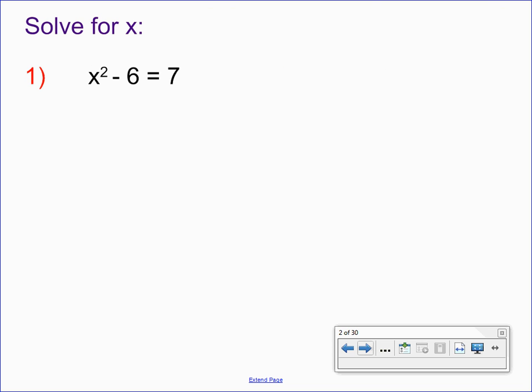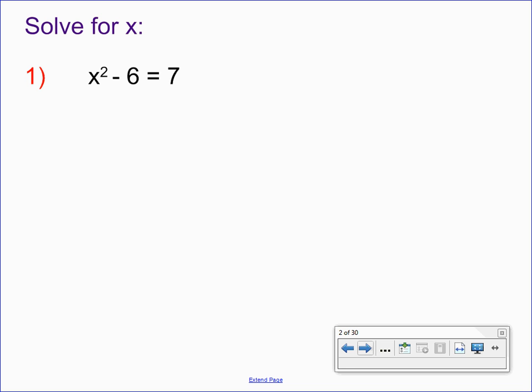If I don't have a linear term present in my quadratic, that is no x term, just a single x squared term, then that's the quickest, easiest way to solve. I can take square roots to solve. So I don't have to complete the square and take half of the linear term or any business like that from last time. I can simply add or subtract, multiply or divide to isolate the squaring term, and then undo squaring by taking square roots. So that's the most efficient way if I just have an x squared term.